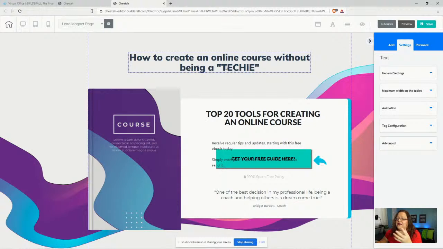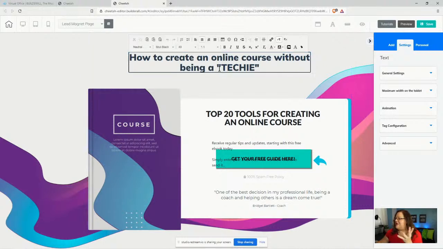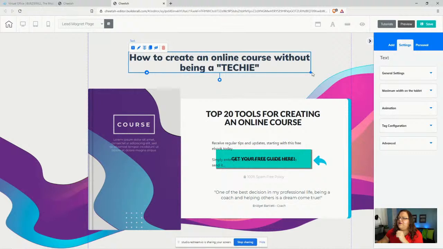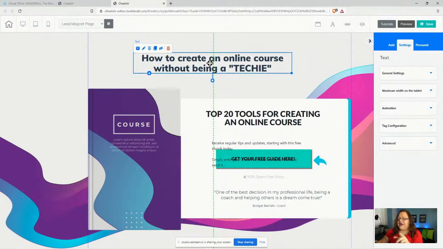And in reality, now that Jason said that, now I'm thinking how to create an online course with one tool. How's that? Do you guys like that? Well, we can't do that, because then it says top 20 tools for creating an online course. So let's think on that. You guys think on that, and then tomorrow maybe we'll come back and address this. Let's leave this as a placeholder.